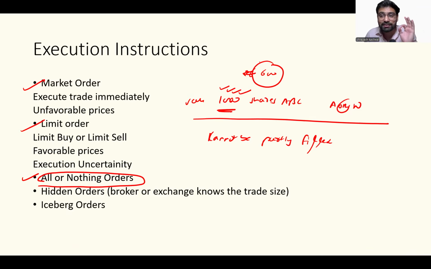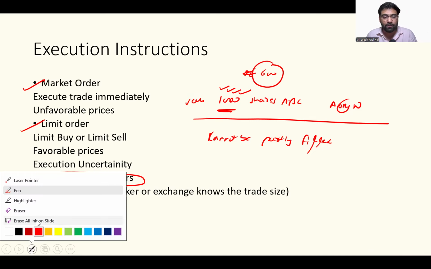All or nothing order doesn't work like that. All or nothing order will always be a type of order where, if you are able to sell, you will sell the entire 1000 shares or you will not sell any share at all. It cannot be partly filled. It is either 1000 or nothing. If you buy 1000 shares and it's an all or nothing order, that means you buy 1000 shares or you buy nothing. And that is what all or nothing order is.